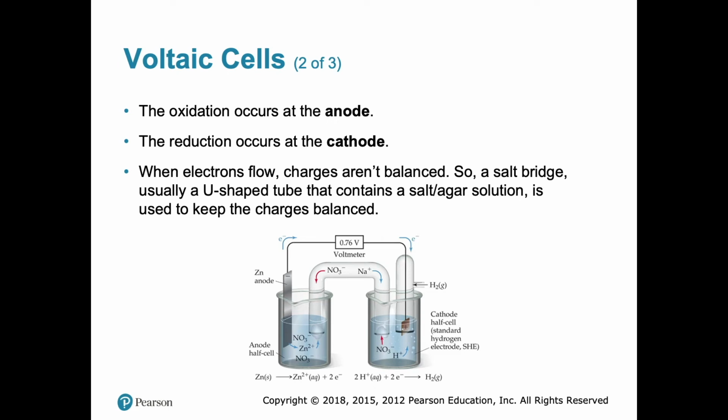As the zinc is getting oxidized, those electrons have to go somewhere, and they flow through the wire into the multimeter and give you 0.76 volts. You can actually do this in lab, which we're not going to do, but you can see two solutions actually making a voltage, which is kind of cool. I mean, you can't really do much with 0.76 volts, but it's kind of cool to see.